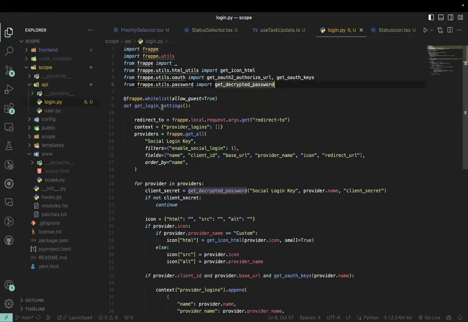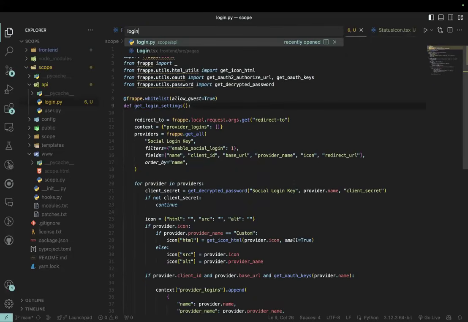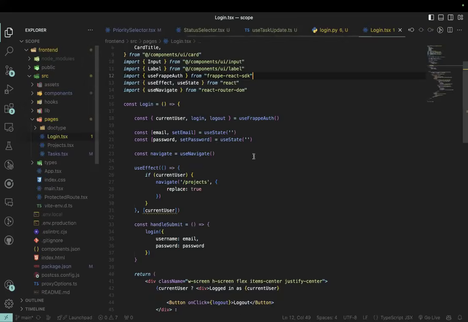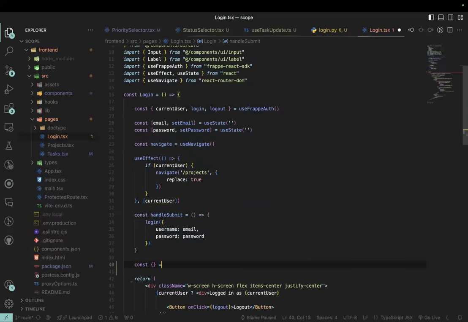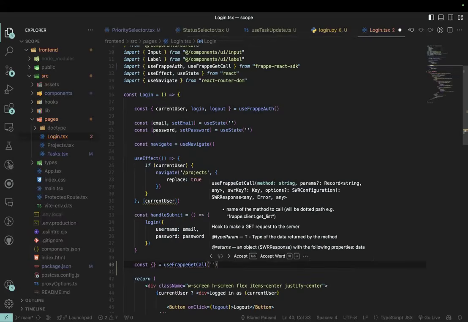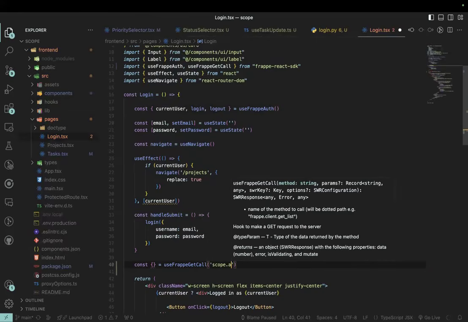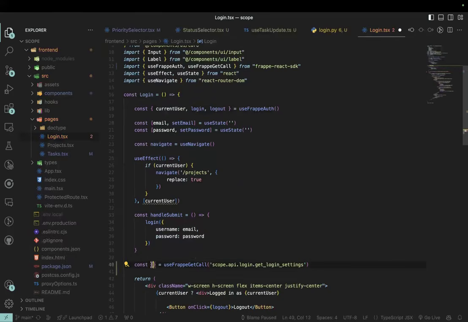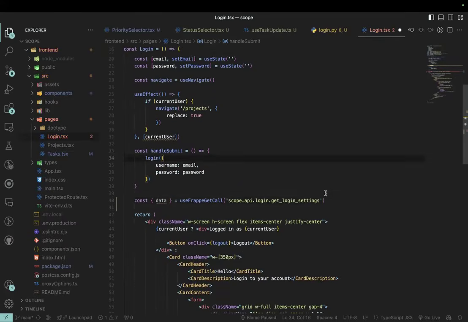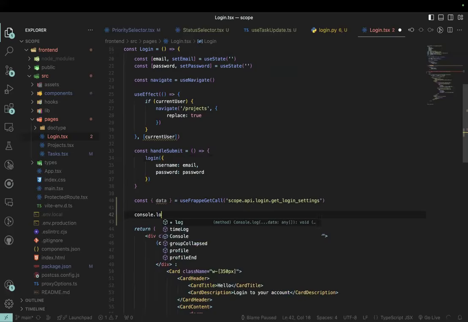Once you have that, we just need to call get login settings on our login page. So if I go to my login page, I can say use Frappe get call, and we can say scope.api.login.this. And let's see what data looks like.